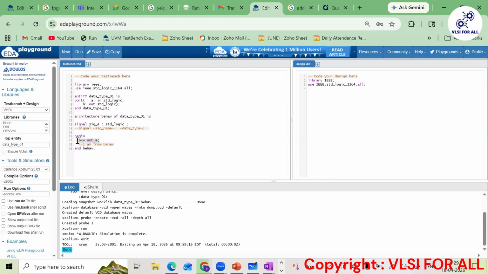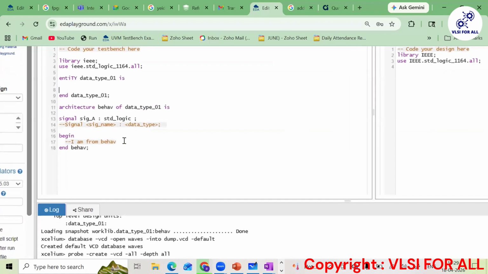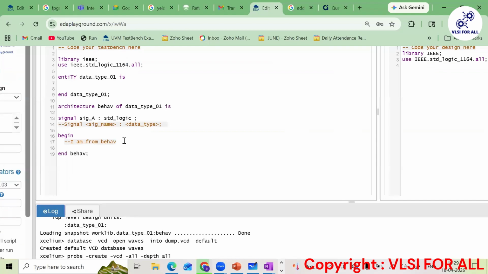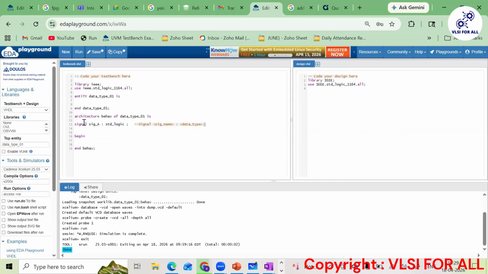Let me remove this, and this also. Now I will add a process here. Let's also remove this, and I want to put this here for better readability.